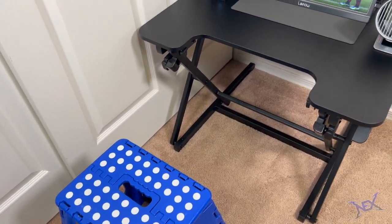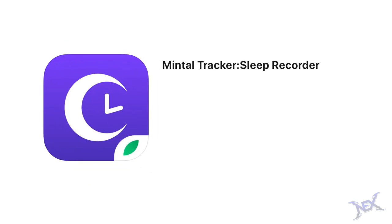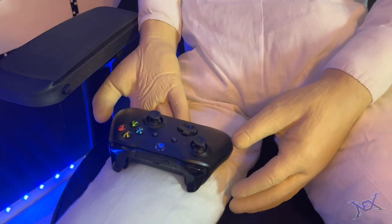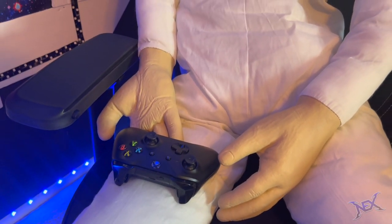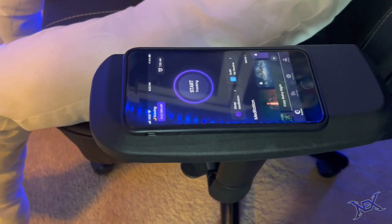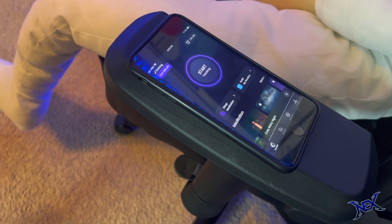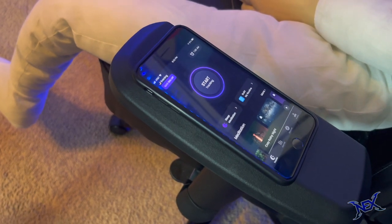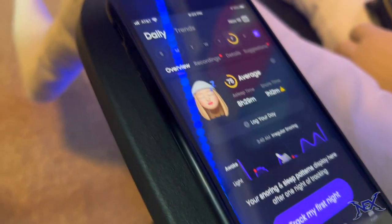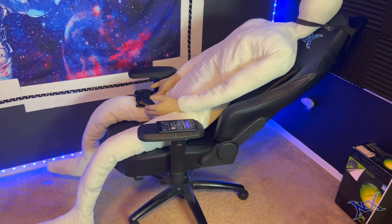Now let me introduce you guys to the Mental Tracker app. For you gamers out there with weird sleeping patterns because you're gaming for long hours daily, here's a great way to keep track of your sleep and snoring habits with ease. You can see how much gaming takes away from your sleep, how often you snore, and how to improve your sleeping schedule for a more healthy lifestyle. I personally love their meditation sounds that get me to sleep faster. This app is available for both iOS and Android, so get yours now pranksters.